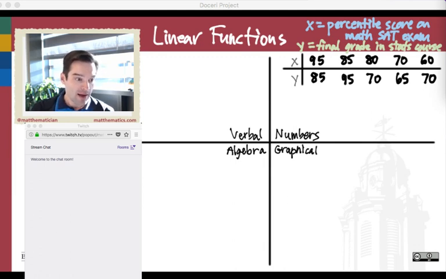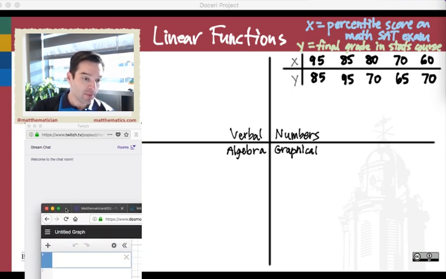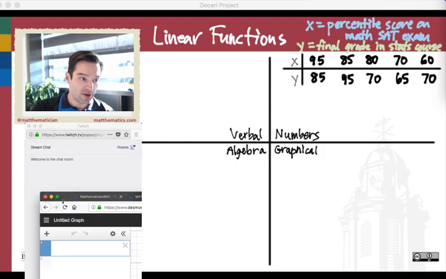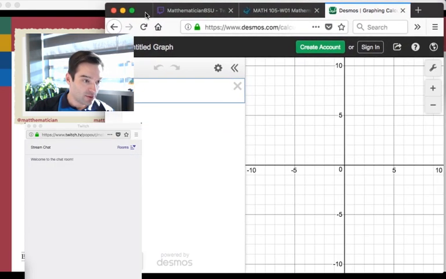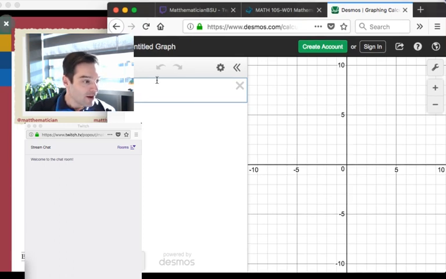So let's take a moment and actually get a graph. I'm going to go back to, for the moment, I'm going to use Desmos because I like how Desmos graphs look better than I like Excel's graphs. But we are going to switch over to using Excel here in just a moment. So don't be too disheartened here.